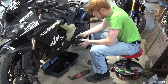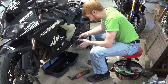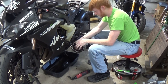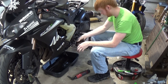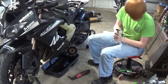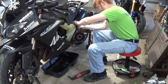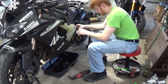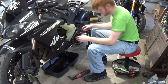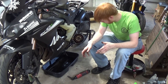Yeah, she's burnt. She's burnt up. That's good news. That is good news, fellas. Now I need to get a zip tie and dangle this up while I look for the harness. I guess this thing has been leaking oil. Not bad enough that it doesn't leave a spot in the garage, so it's not that bad of a leak, but it's a little bit leaky.